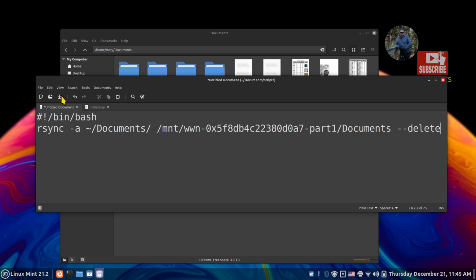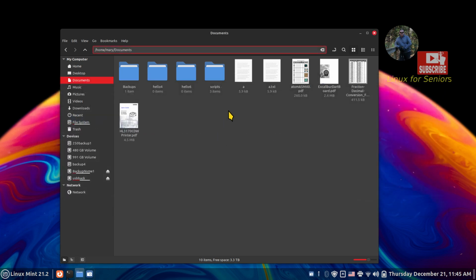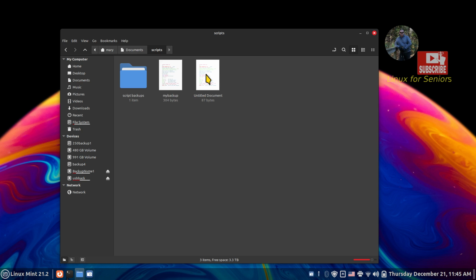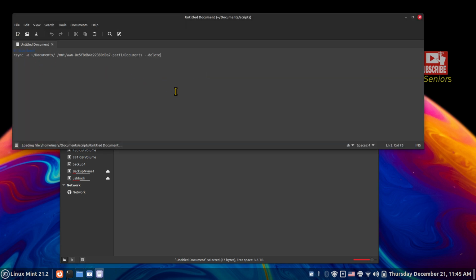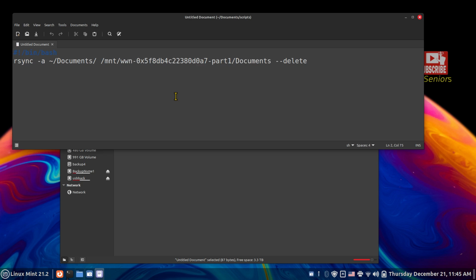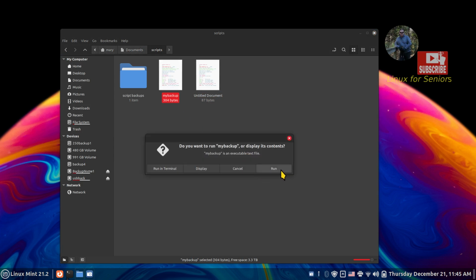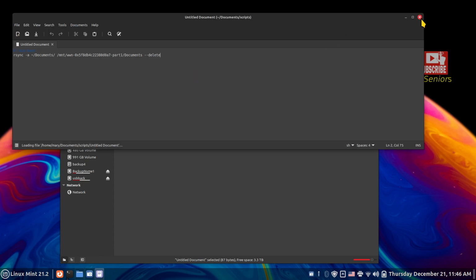All right, I'm done with this statement. I'm ready for save. We're just going to do one. Now it turns blue. Now I'm going to close. If I made any alterations to the other one, it'll also complain, but I now have two files here. So I double click and it opens up immediately to a text editor, right? You're not done yet because you should be able to double click and it should give you a run statement and display. Run in terminal, display, and cancel on run. Run just means that I can run this as an executable text file. It's like a program, if you want to call it that. This is currently not doing that.